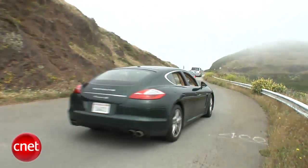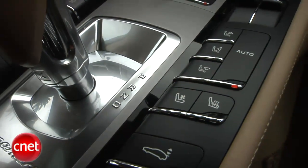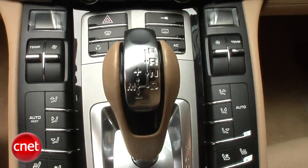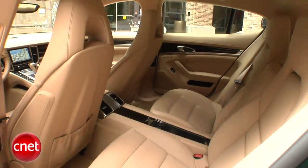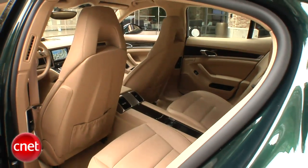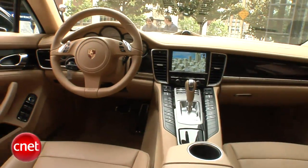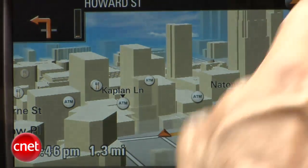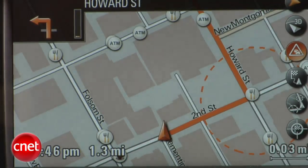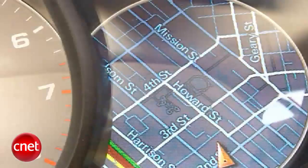I love what Porsche has done with the interior layout — this is some really fresh thinking, with a rising center console and a lot of useful buttons. Look around the cabin — four full sporting buckets. This is part of Porsche's thing saying this is truly a sports car with four seats. The car comes standard with a hard drive-based navigation system. You can look at different views: 3D bird's eye or standard plan view. The map can also be echoed into a very 007-ish round display to the right of the tachometer.